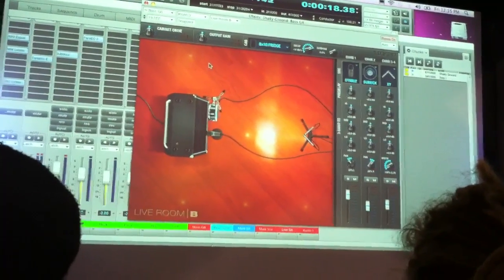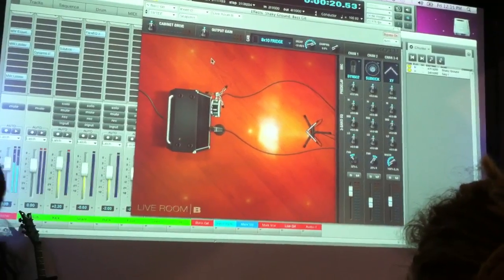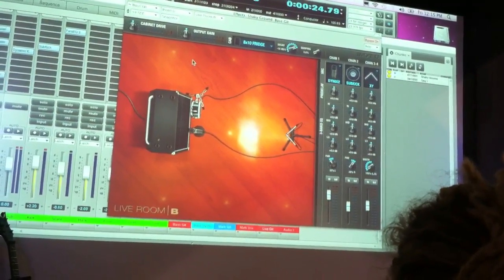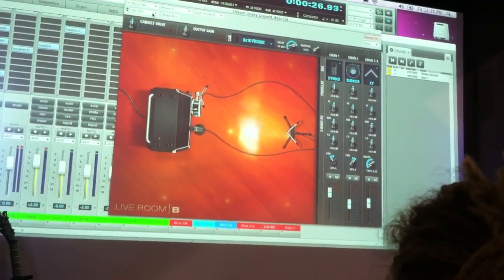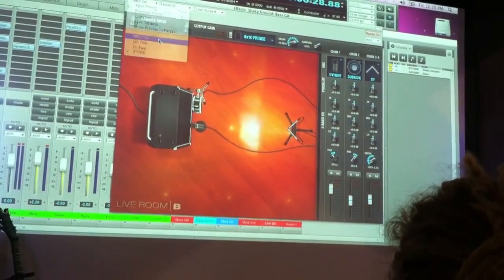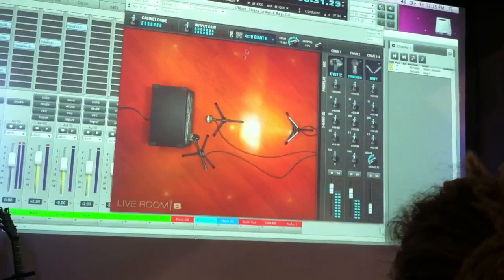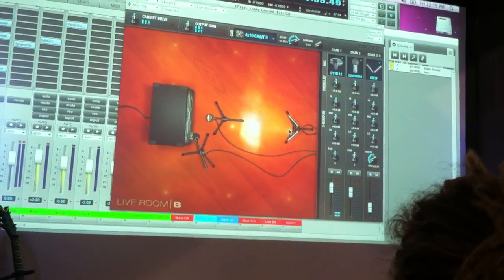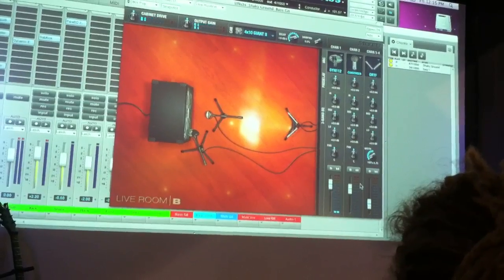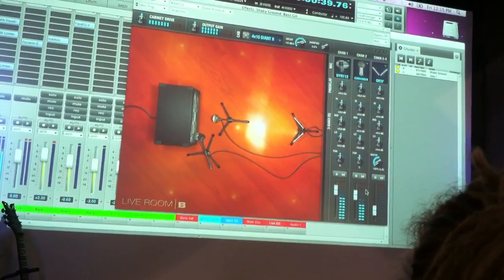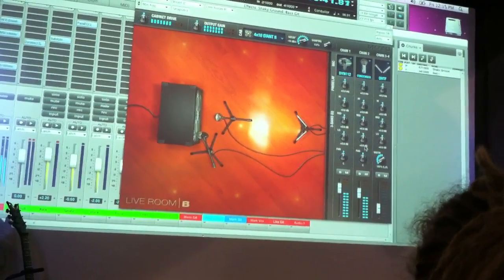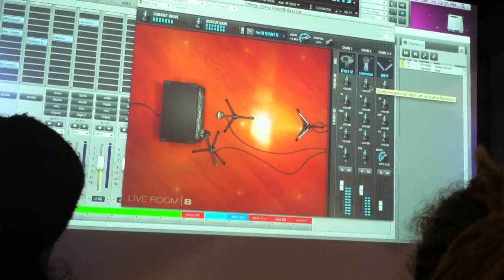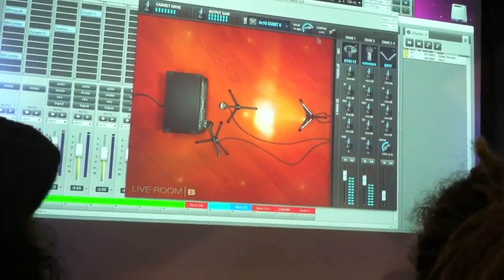So we're going to bring in Live Room B. This plugin does convolution modeling of bass guitar cabinets, microphones, and ambient spaces. So I'll go call up a preset here. And this is giving me a 410 cabinet with a dynamic mic, a condenser mic, and distance mics. Those microphones have a little mixer. I can send the microphones to separate outputs in my Digital Performer mixer if I like. Pan controls, tone controls, pre-delay control. I can vary the distance of the microphone to the speaker.